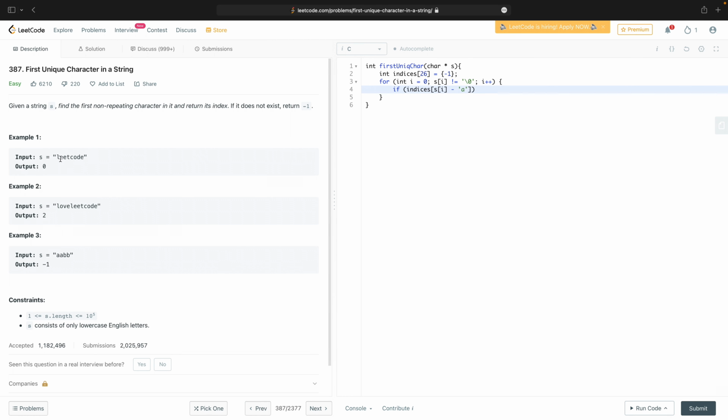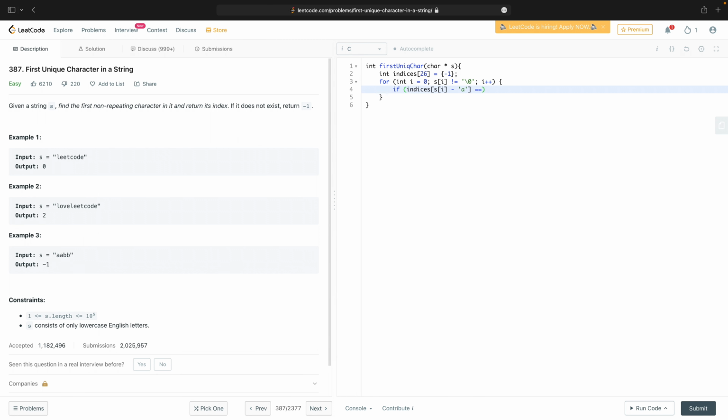So I can't just store something in position L, I need to store it somewhere in particular. Because these are all lowercase letters, I can say, well, the distance between L and A is, I don't know, what is that, 10? Something like that. So let's store it there.